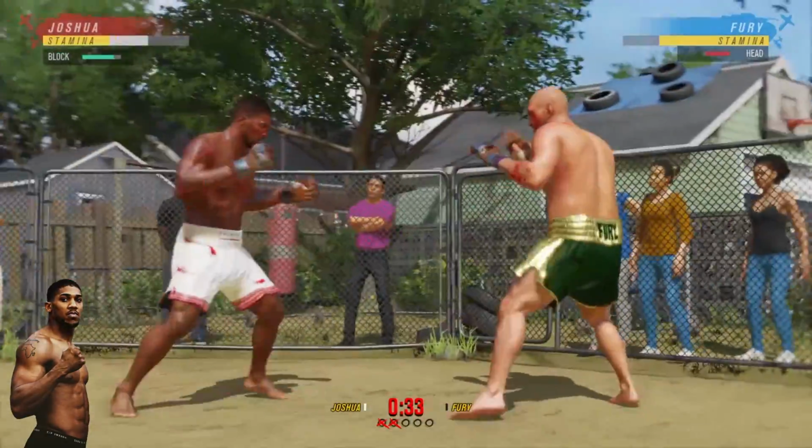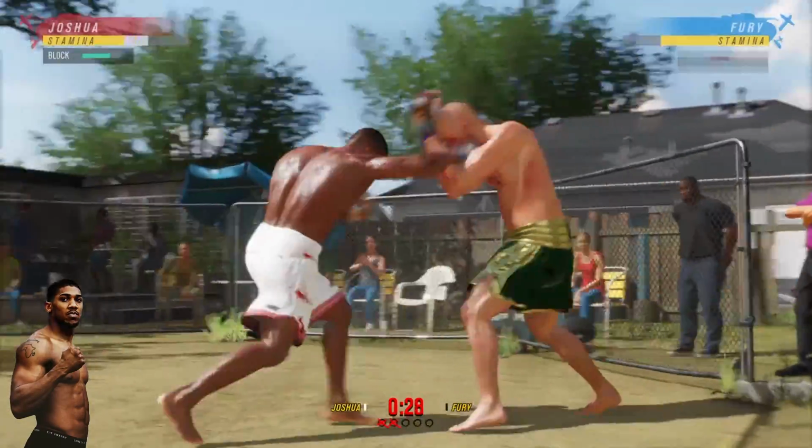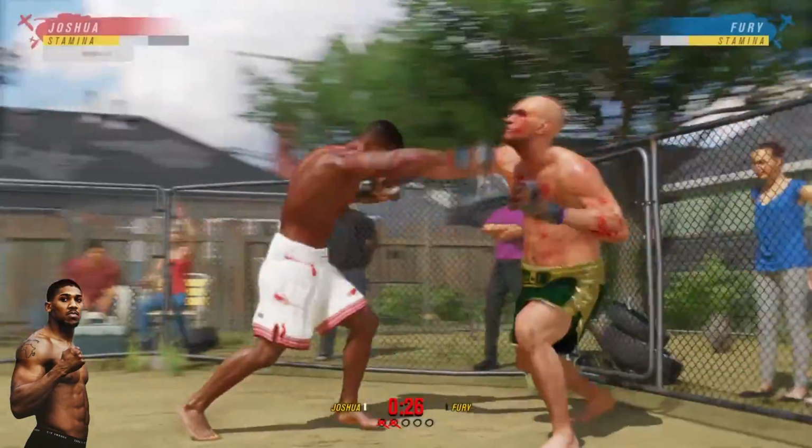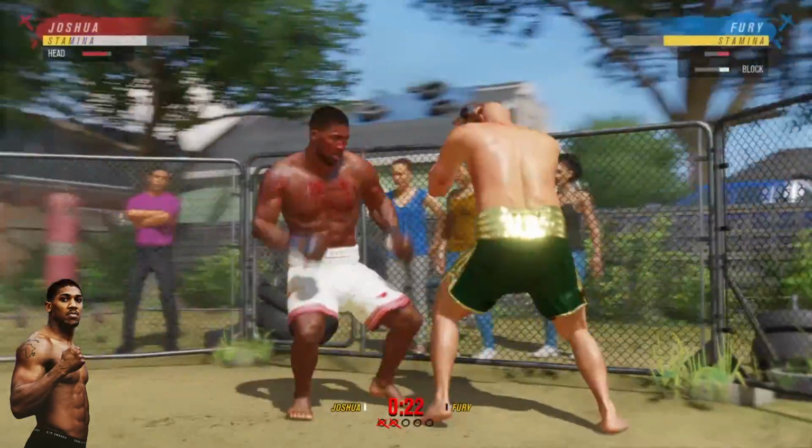Gypsy King trying to knock your ass out. Ooh, good head movement. Let's go. We're going to show him who's elite, baby. Get against that cage, boy. The big Dasa.